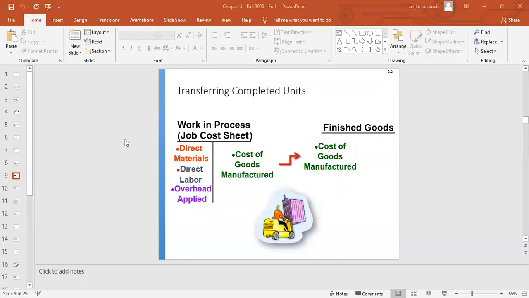So those units that were partially completed in the previous period move into a new period as partially completed, right? So that would be like beginning costs in this work in process. There will be some units, some cost that is part of this account. And we looked at this in one of the exercises in chapter 1, when I said that we were a little bit ahead with that exercise, but that was a very good exercise. So you can go back to that narrated exercise in chapter 1.